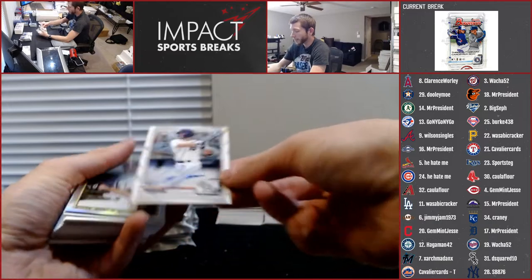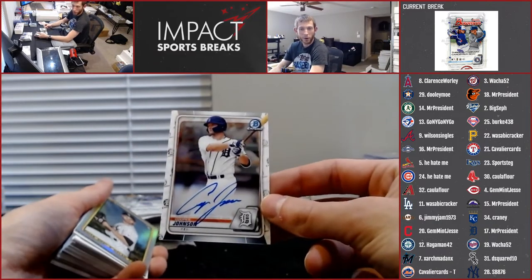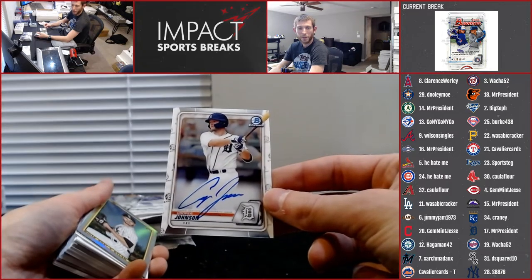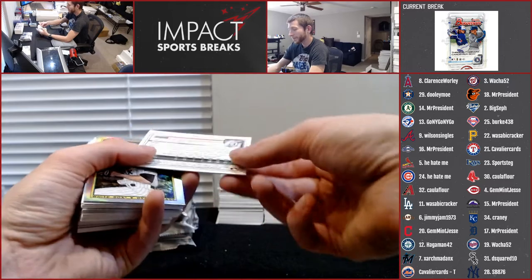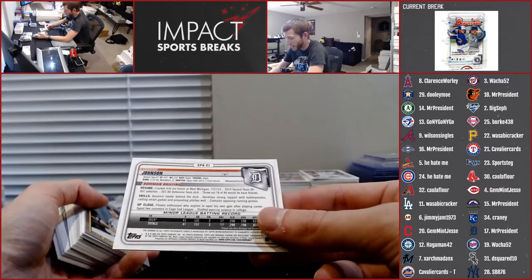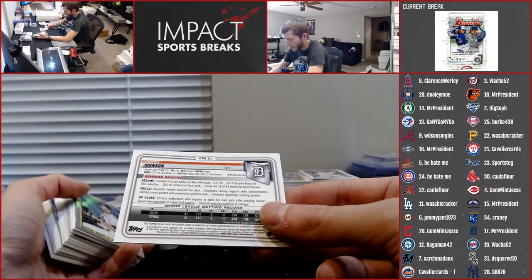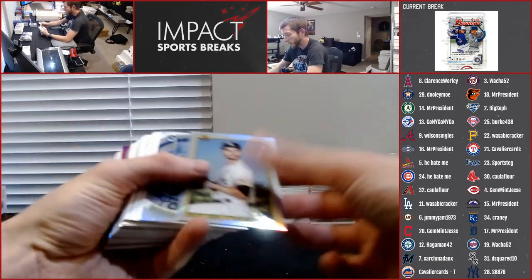And Cooper Johnson. Card number BCP 200 in the aforementioned Bowman Draft Sapphire set. I know that because he's the only one alone in his stack in the 200s. So, Cooper Johnson for the Tigers. That goes to Mr. President. Tigers called their name a couple times here. So, nice one. I'll put that in his sleeve as soon as I'm done with this stack.